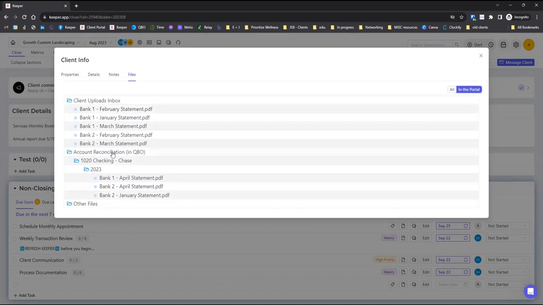So you can see that's where this file structure really comes into play. It's based off of the header of your section, then the task name or the account name, and then the year and which close month it was part of. Okay, that's helpful to understand how it attaches there.